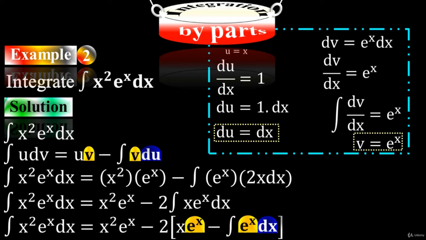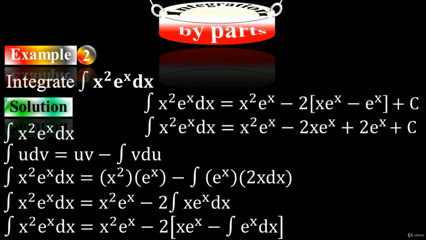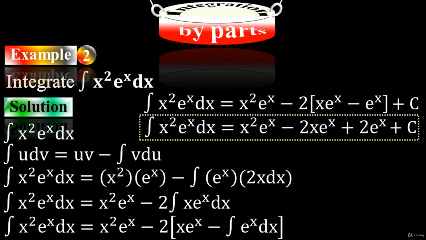We can skip the extra calculation — it's not compulsory. We're left with only the single term e to the x, so the integral of e to the x is e to the x plus an arbitrary constant. Our final answer is x squared times e to the x minus 2x times e to the x plus 2 times e to the x plus c. This is the final answer using technique number one.